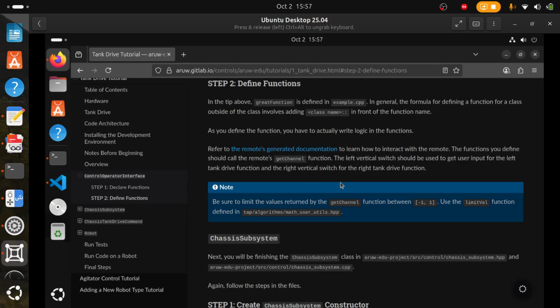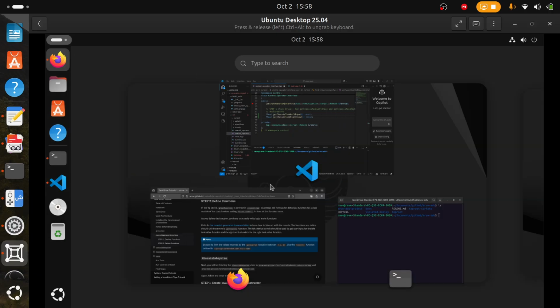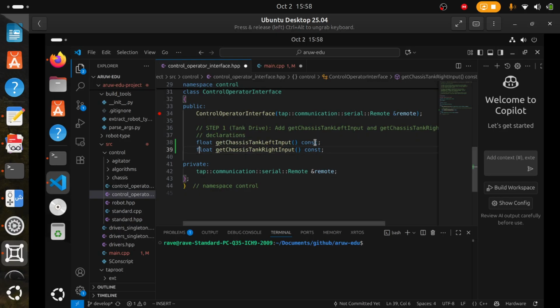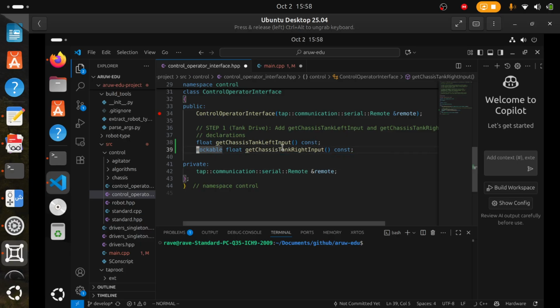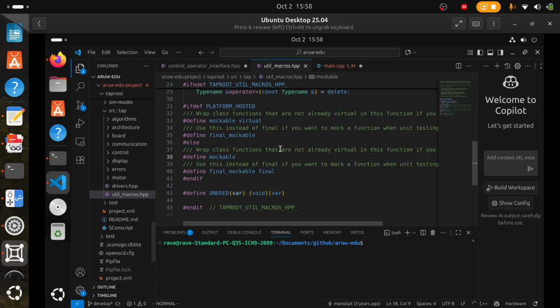I'm not going to get into why, because we'd have to discuss virtual functions and optimizations of embedded and unit testing. So it's not required. What mockable is, if we go into the definition, this is a bit advanced. Notice how if the platform is hosted, it defines mockable as virtual.